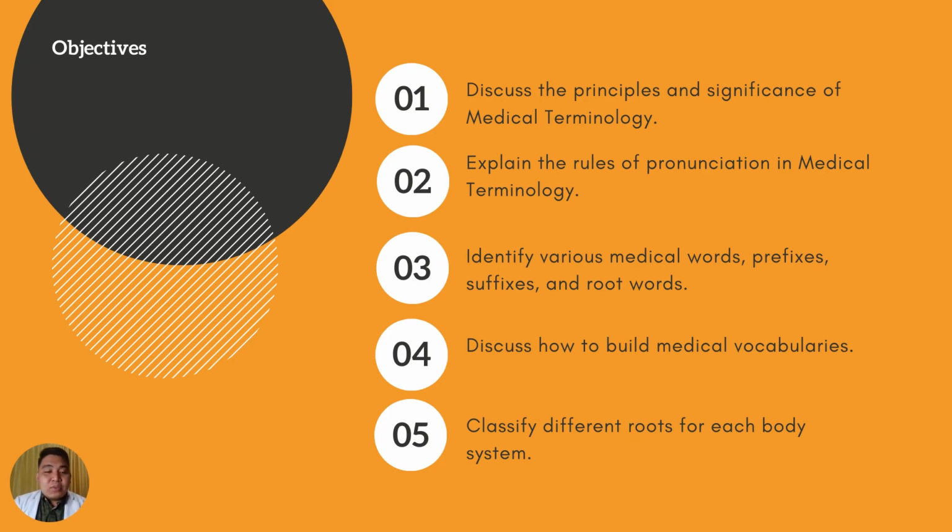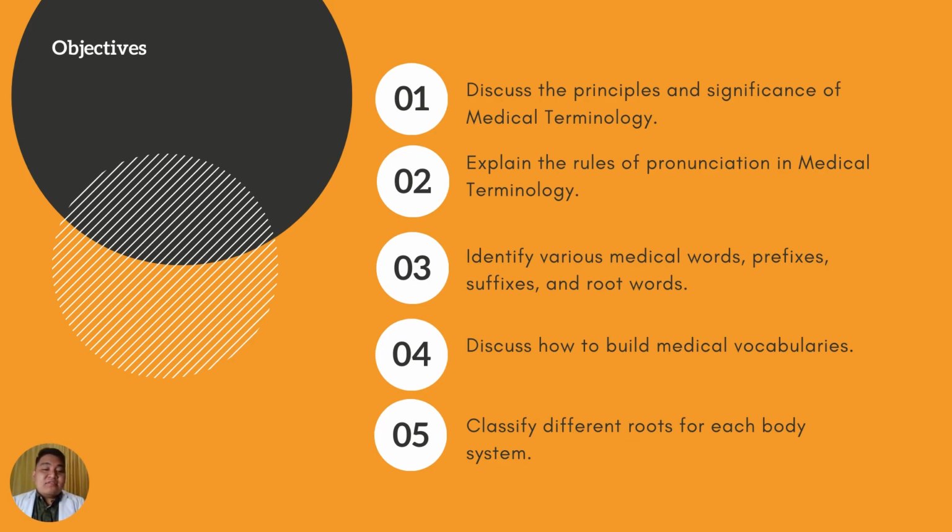Second, we have to explain the rules of pronunciation in medical terminology. How are we going to utter a specific term in the medical field? It differs from word to word, depending on where the words have been derived from. That is one competency that we need to learn in this session.